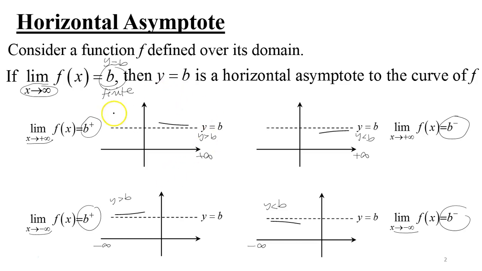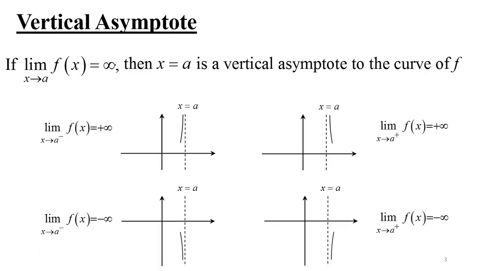So again, whatever the position of the curve is, whether it's above or below the line, whether it's at negative infinity or at positive infinity, whenever you have a limit where x is infinite and y is a finite value, in that case y equals b would be your horizontal asymptote. However, if we had it the other way around, if x is approaching a finite value while y is approaching an infinite value, then x equals a would be your vertical asymptote.